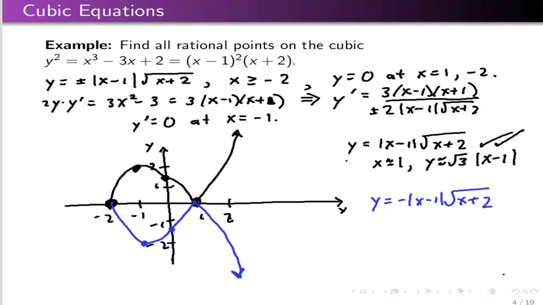And so we have a very special point where x is 1, where it looks like there are two tangent lines to the curve. And this is what we call a double point. Got two different branches going through there. Okay, now let's try to find rational points on this cubic. So if we use the technique we did for the conics, I could start, say, with this point right here, and draw a line of slope m through it, and then find these other points of intersection. Okay, let's try that out.